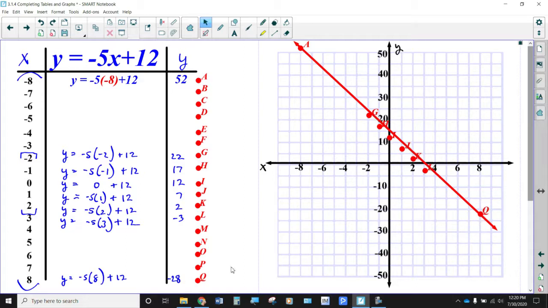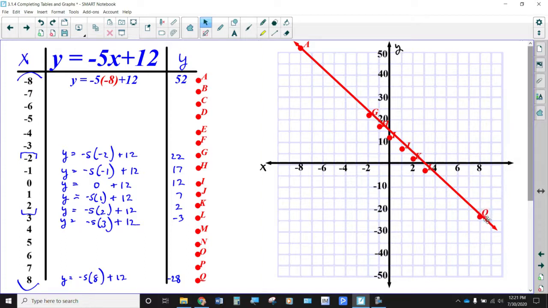Oh, it's supposed to be 28. Look at that. Why did I say 22 instead of 28? It's negative 28. Now, see where the problem was? I recognized that there was a problem there because all of these points are supposed to fall on the same line. And when I connected my extremes, all these in the middle did not fall on that line. Why? Because I plotted my Q in the wrong location.